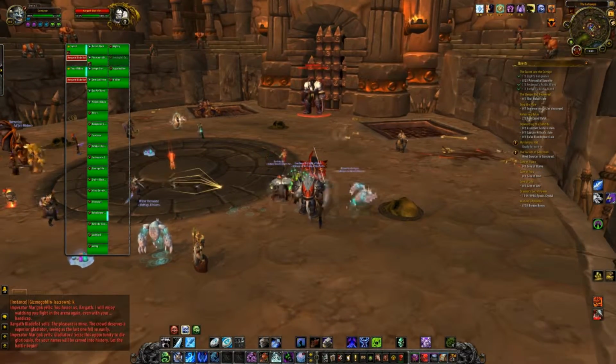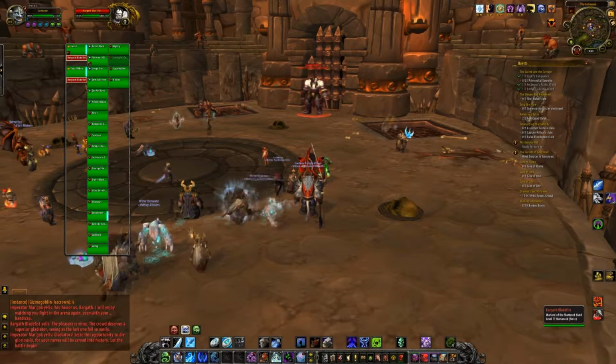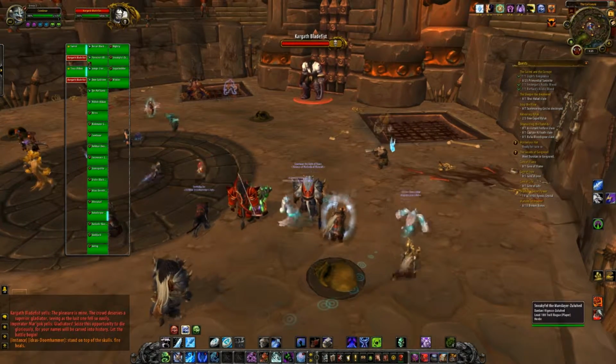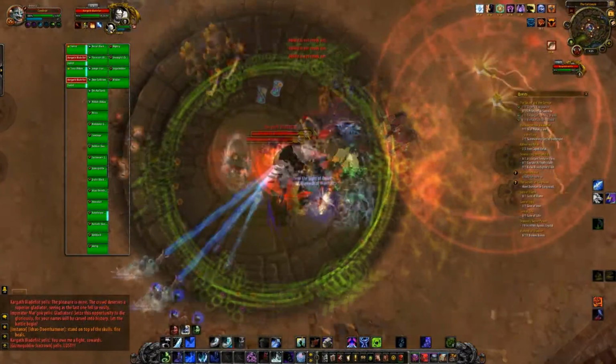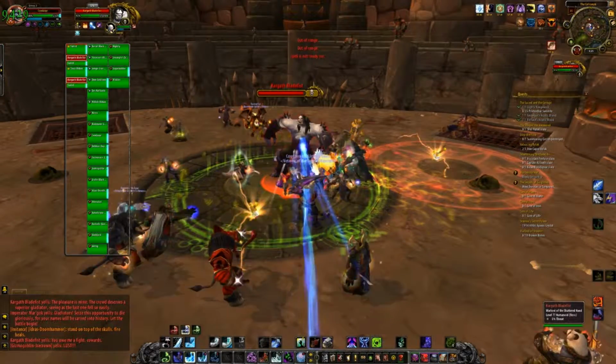Alright, ladies and gentlemen, we're at the actual Kargath Bladefist encounter. That trash that you do at the first is kind of bullshit. I mean, you gotta sit there and go through all that, a lot. So the Kargath Bladefist encounter goes off as follows. Basically, Kargath is going to be tanked by the two tanks in the middle.